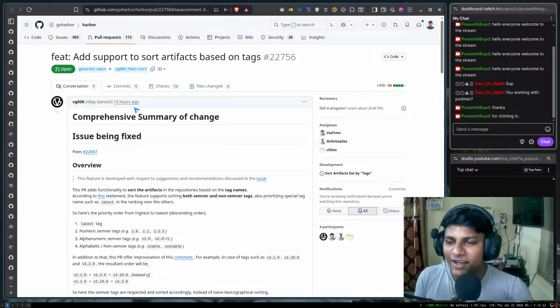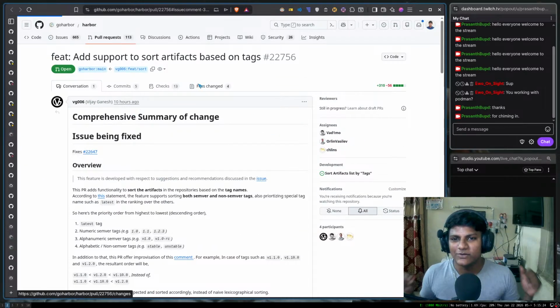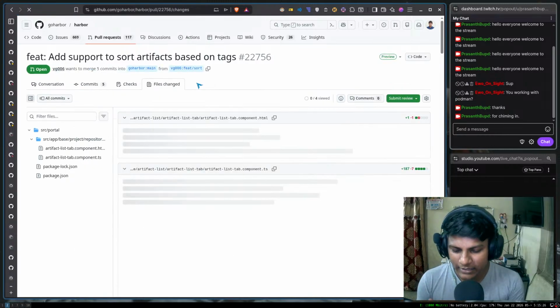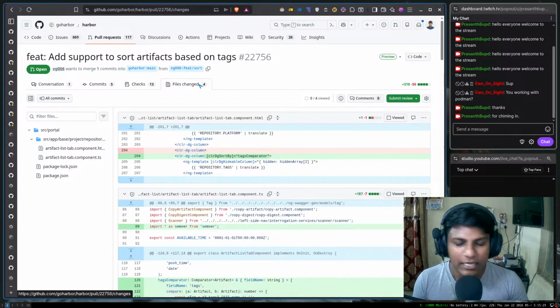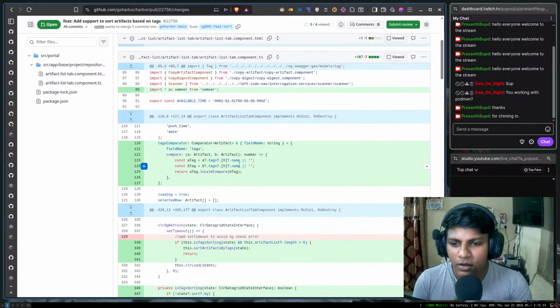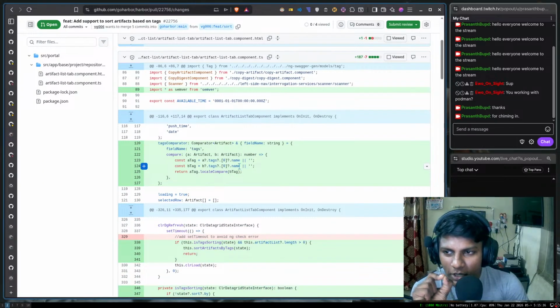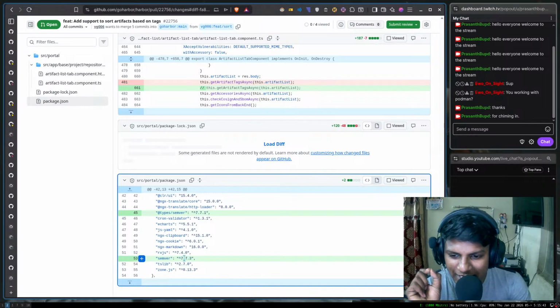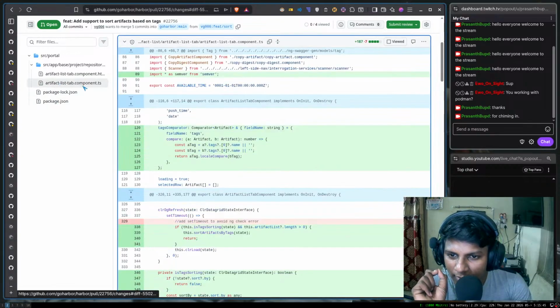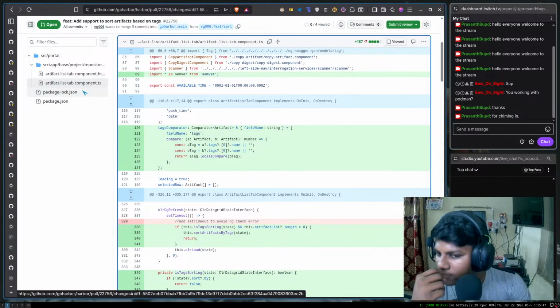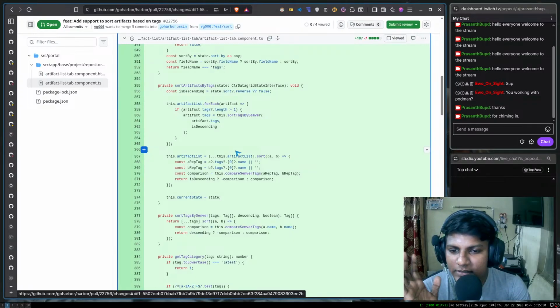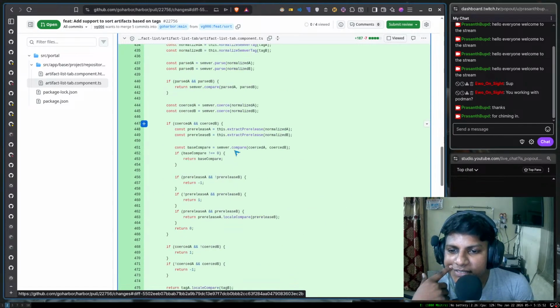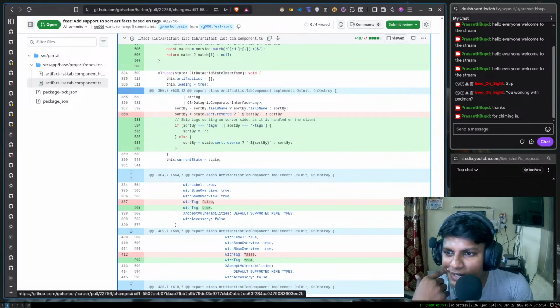Yep. Support to sort artifacts based on tags. This is a really good PR if implemented correctly, but there is this huge problem of importing a different library. We are now importing a Semver library, which is kind of okay, but there is one thing I need to check.